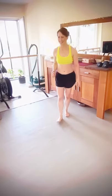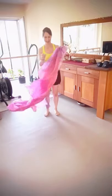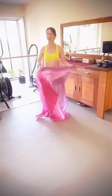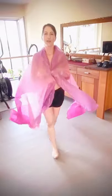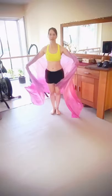Yes. Now let's grab a veil, and we'll try how this looks with a veil. Check the time. Time goes so fast. And sometimes, especially with this kind of movement, if you pay attention to the technical details, you don't need to do much to make it look beautiful. Then it's only a matter of adding music and timing what you do to the music, breathing and enjoying.